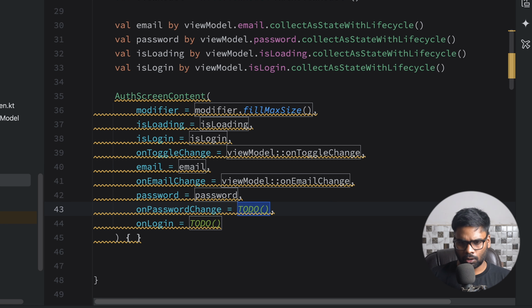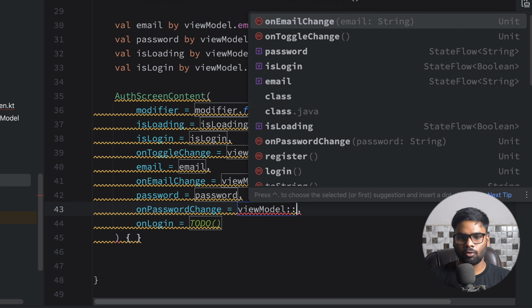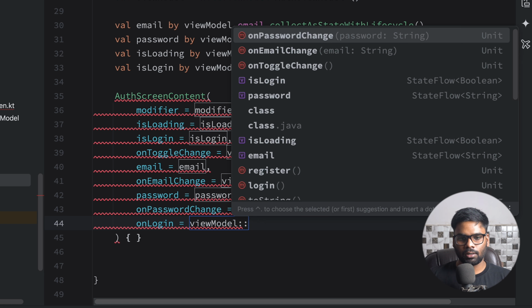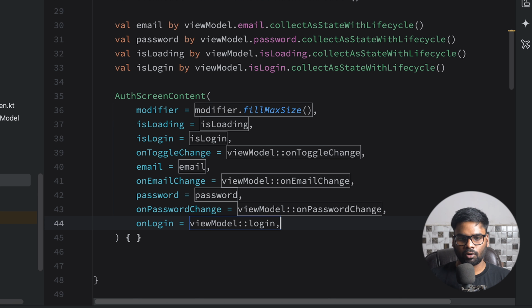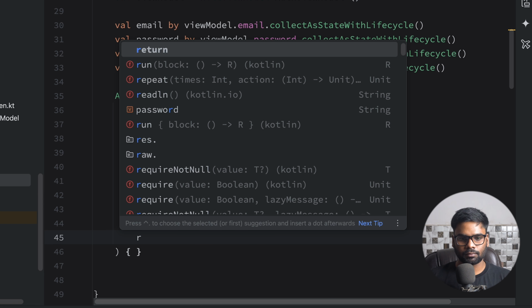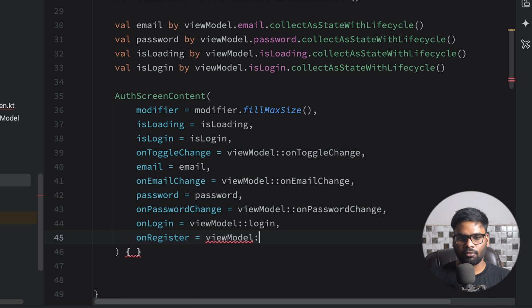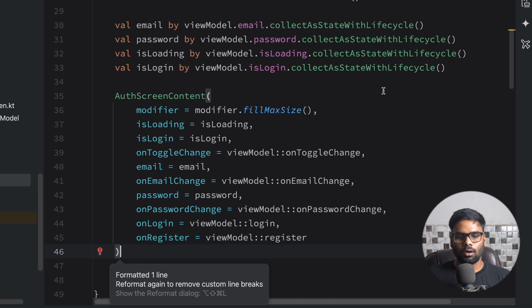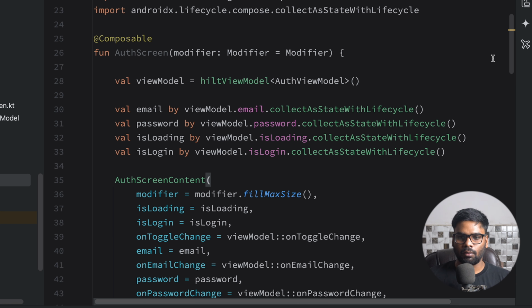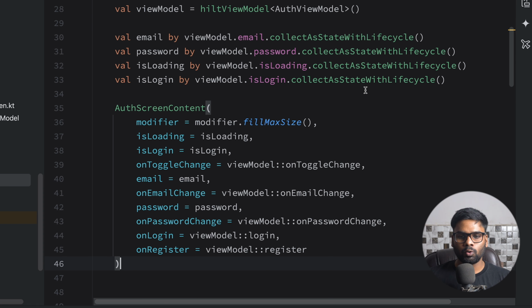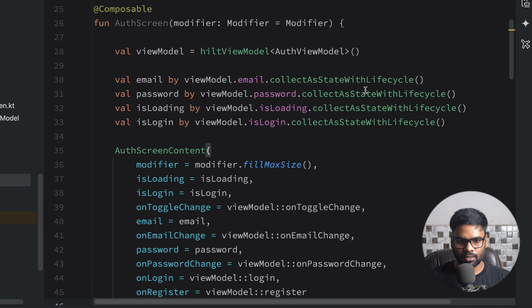For the on password change, I'm gonna use my view model on password change, and for the on login, I'm gonna use my view model login, and for the registration on register, I'm using my view model register. That's it. Alright, so we are pretty much done with our authentication screen. Now we need to set up our navigation thing.